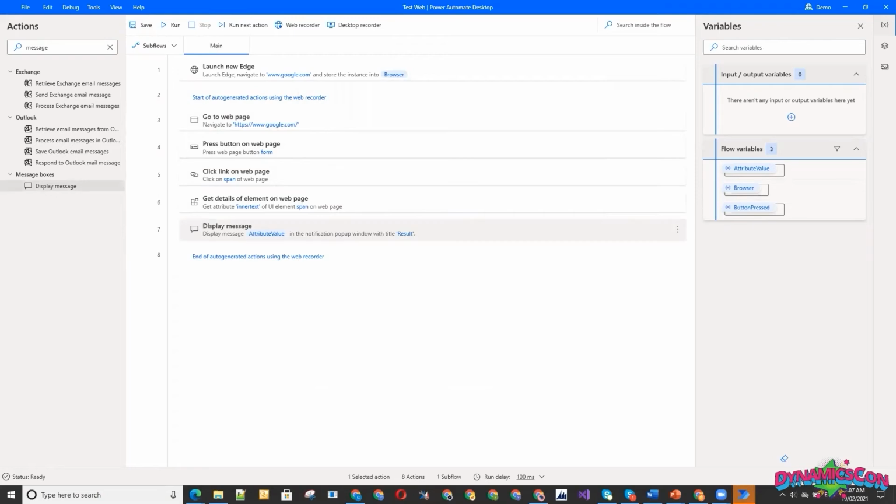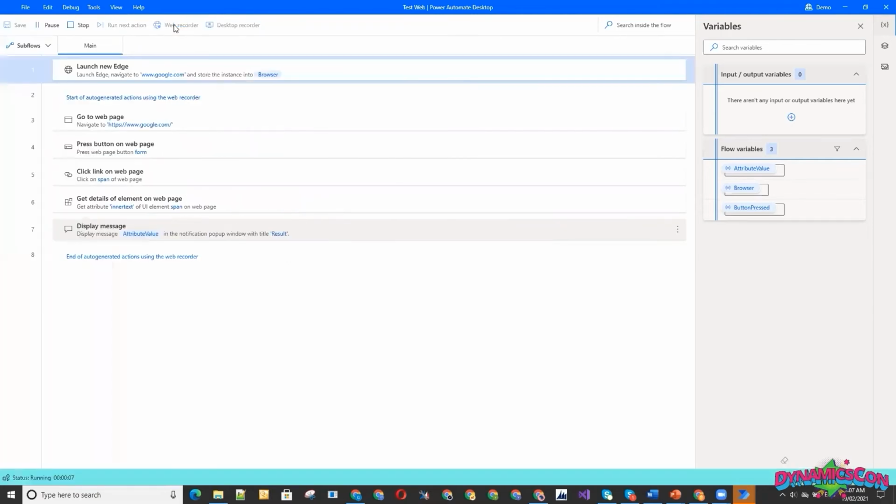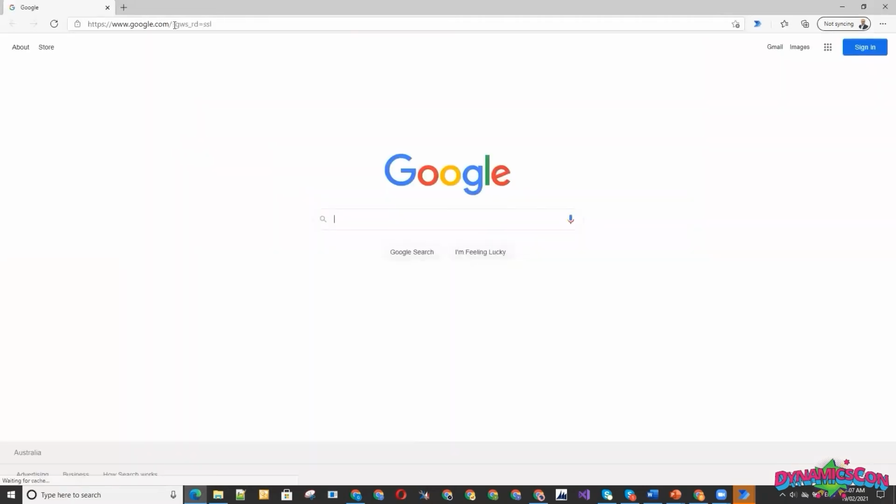Okay, before proceeding, I will close my existing open tabs just to avoid any errors, since I'm not doing a lot of error handling at the moment. And let's start execution. I will press the run button. We'll need to wait a couple of seconds. It has just launched the browser. We can see the site is there. Hopefully it will type the query now.